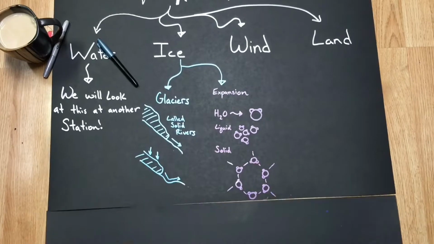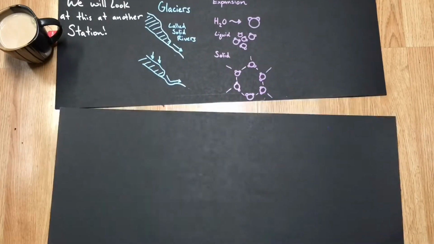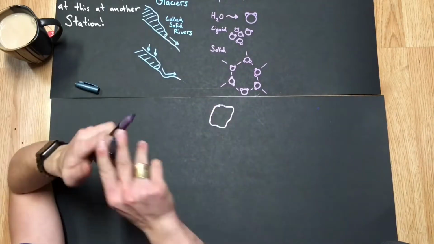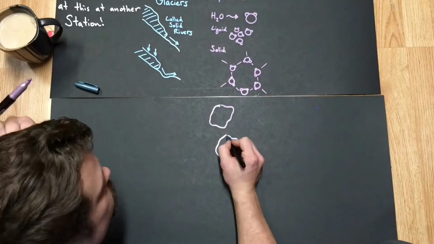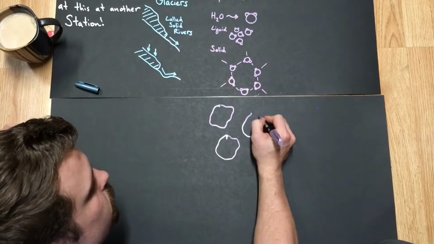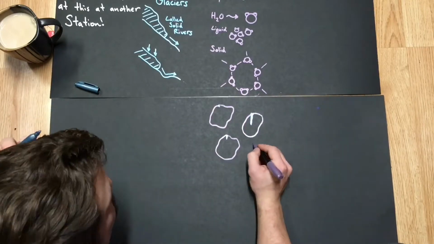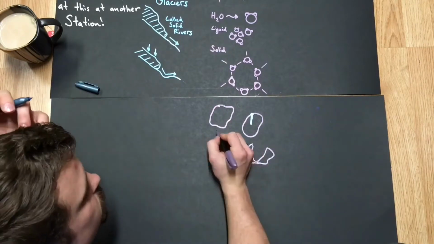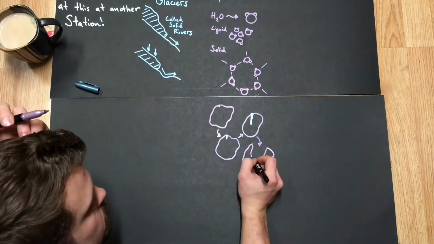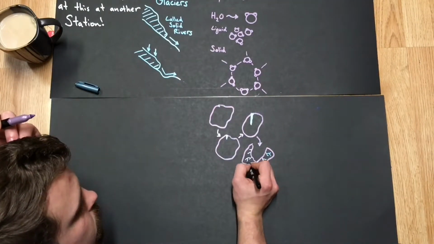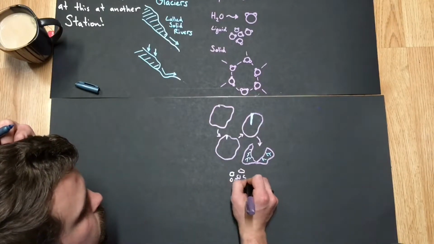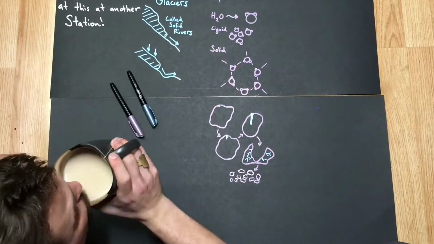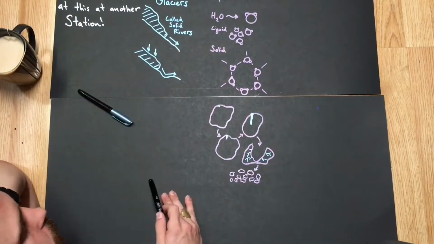Now the reason this is important is because if we go down here, we can see that when we start out with a rock and it has a little crack and water gets in there and then freezes and expands, it'll push the rock apart a little bit and then have to do this over and over and over again, and eventually the rock will split in half. Now it doesn't stop there. The rock has not just one crack, it has a whole bunch of little cracks. And so eventually, with enough freezing and thawing and expanding, we get a whole bunch of little pebbles.